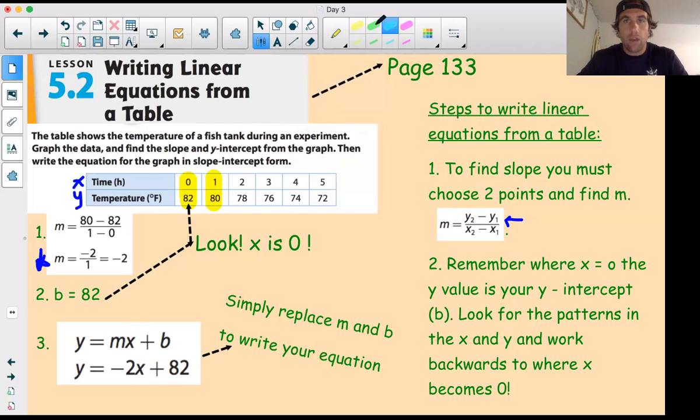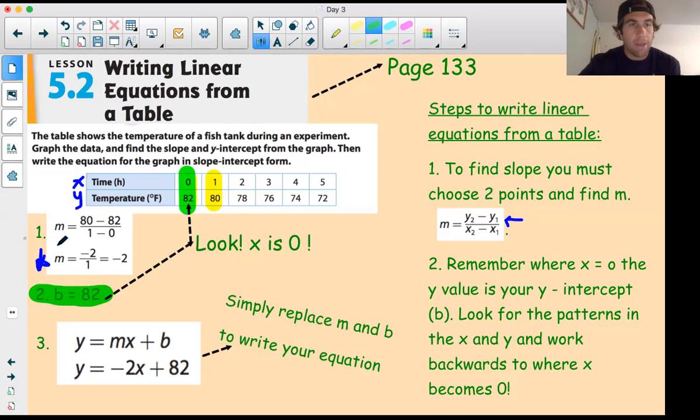Like right here, guys. Where do you see x to be 0? I see it right there. So what's the y value correspond to there? 82. So bam, there's your y-intercept. I didn't have to do any math there because they gave me x to be 0. If they give you x to be 0, you're very excited because then you have your y-intercept, which is 82. It's the corresponding y value off of where x is 0.